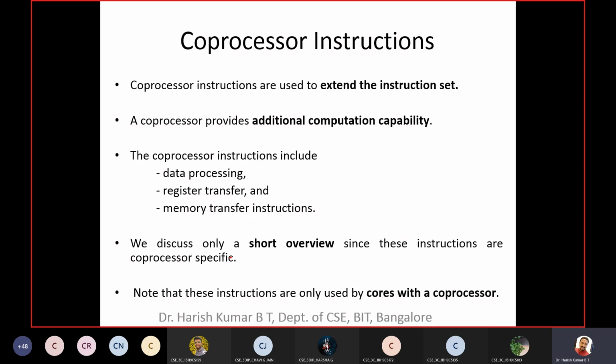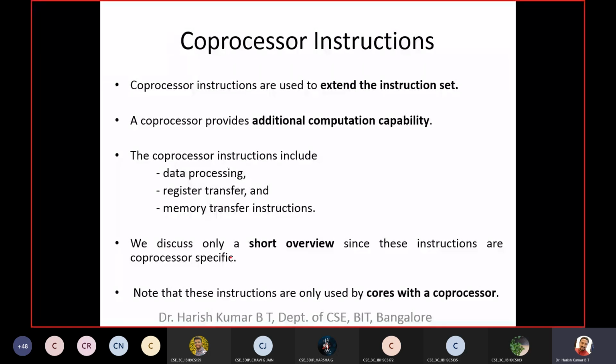Do you remember that? Yes, sir. What are core extensions? Additional components that surround the ARM core are called core extensions, and you can also call them assistants, because these are going to assist the main core in order to increase the throughput.